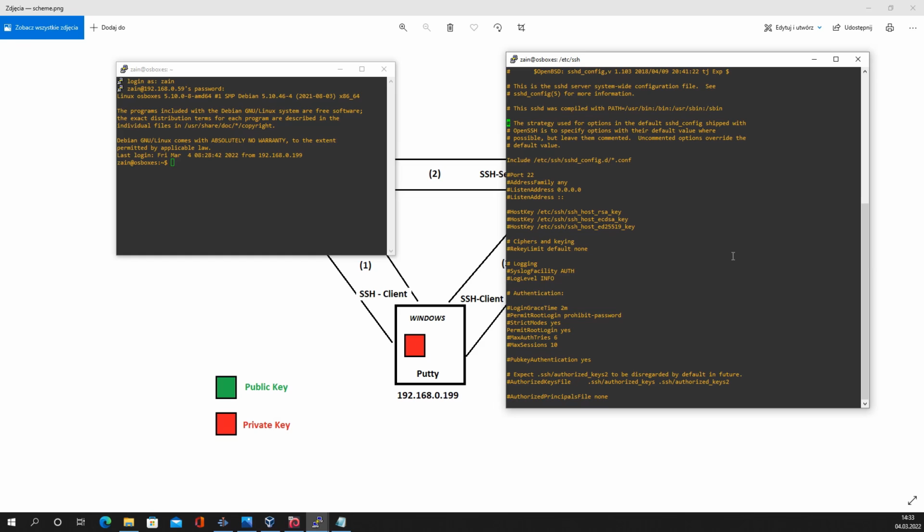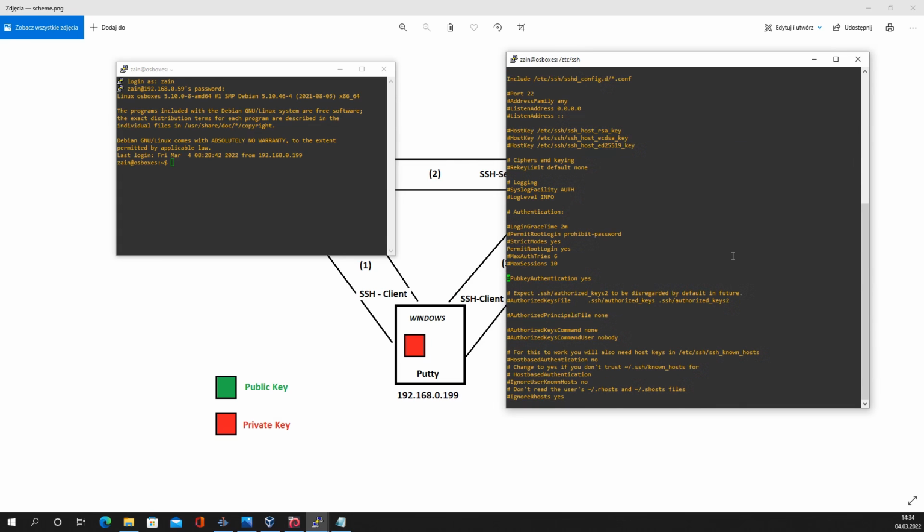So this is the configuration file for the SSH service, and as we can see here, by default the public key authentication is set as yes. Now I want to find the entry which is responsible for the password authentication.